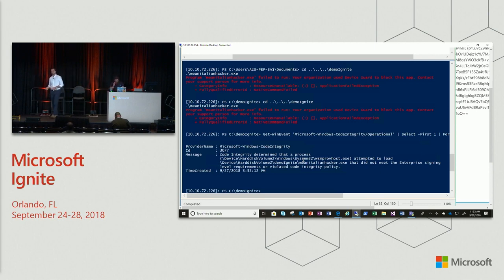So the 3077 is a code integrity violation event. So in Azure Stack, we look for this event, and if that is triggered, we trigger an alert, so you're going to receive it right away. So when you see this, you have 100% certainty that your system is compromised. Because in Azure Stack, since it's a sealed system, we control everything that can execute inside, you have a very high signal-to-noise ratio, which means you have a lot of signal, very little noise. So when you see these events, you better worry because it means something fishy is happening. Can you switch back to 5? Of course, and I will let you talk about compliance.